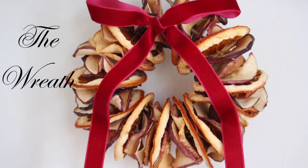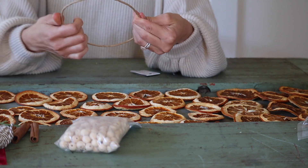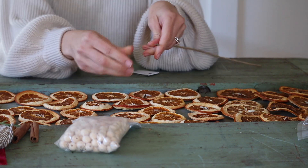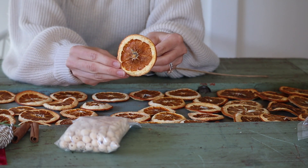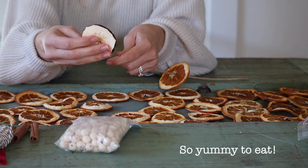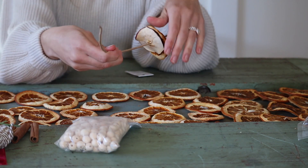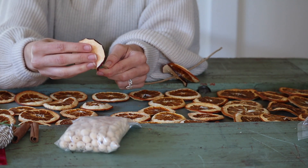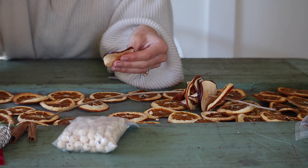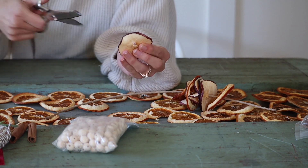The first thing I'm going to show you is how to make the wreath. I'm using floral wire that I got at Michaels in the floral section where they have styrofoam wreaths. You don't have to use this — you could also use a coat hanger or any other type of wire you have. I like this one because of the color and it's really easy to use. The way I do it is I usually do one orange and then I put on three apples — it's so simple. Every now and then you'll get an apple that doesn't have a hole in it, and that's no big deal — just take a pair of scissors and cut out a little hole, being really careful not to cut yourself.